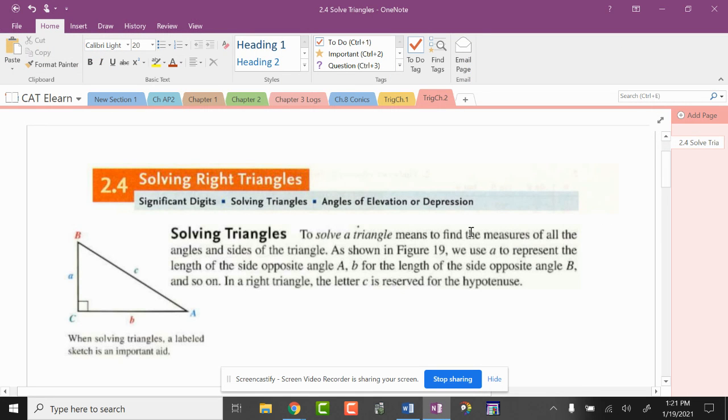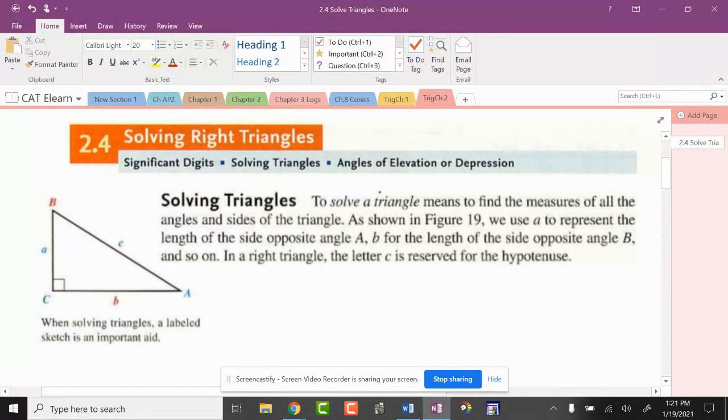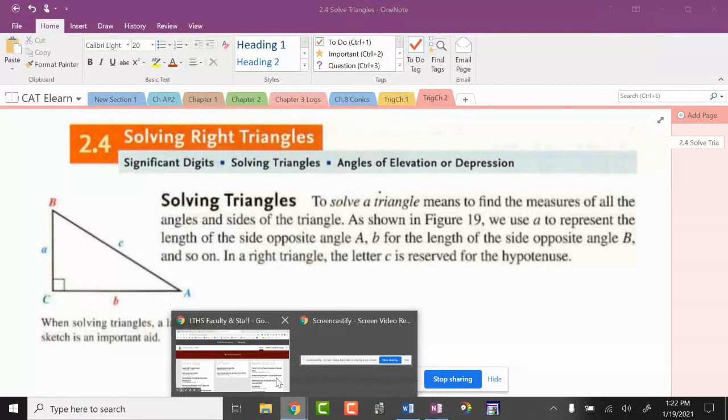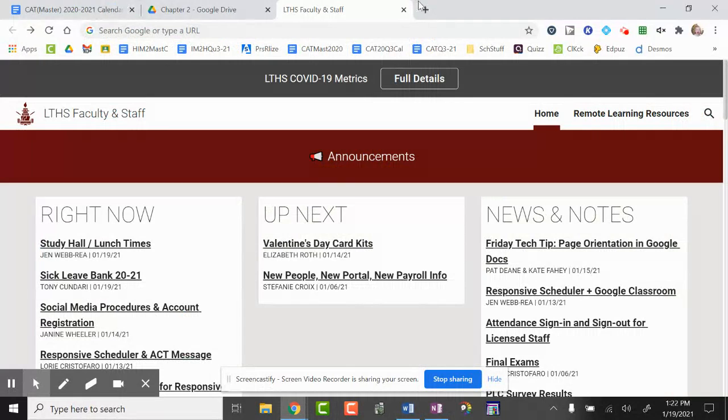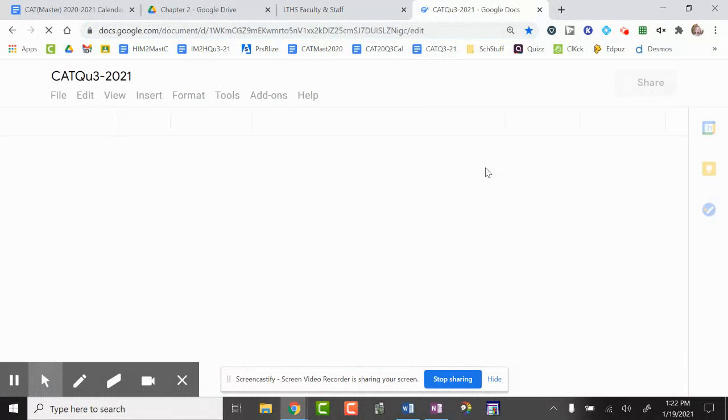Okay, so we're going to go and do 2-4 as an Edpuzzle. As you know, you're in Edpuzzle right now, so genius for me to start by saying that. But it's really a standalone section. It really goes with our looking at our calendar. Kind of a mistake to bring this up because I probably don't even have it up there, but this really belongs with the very first day that we came back.